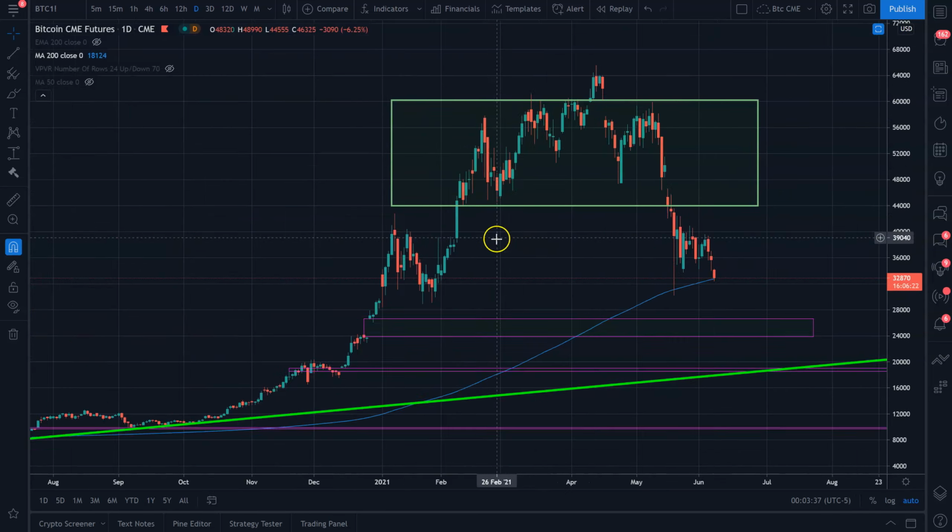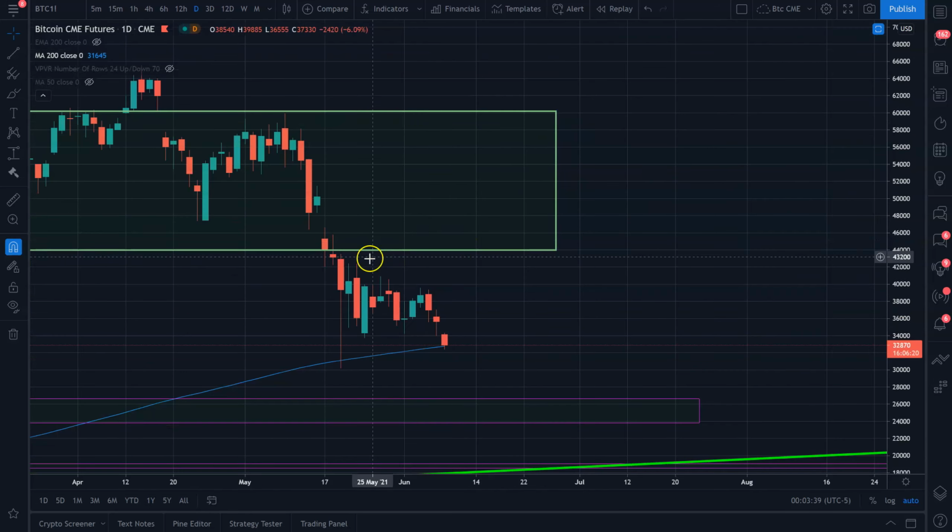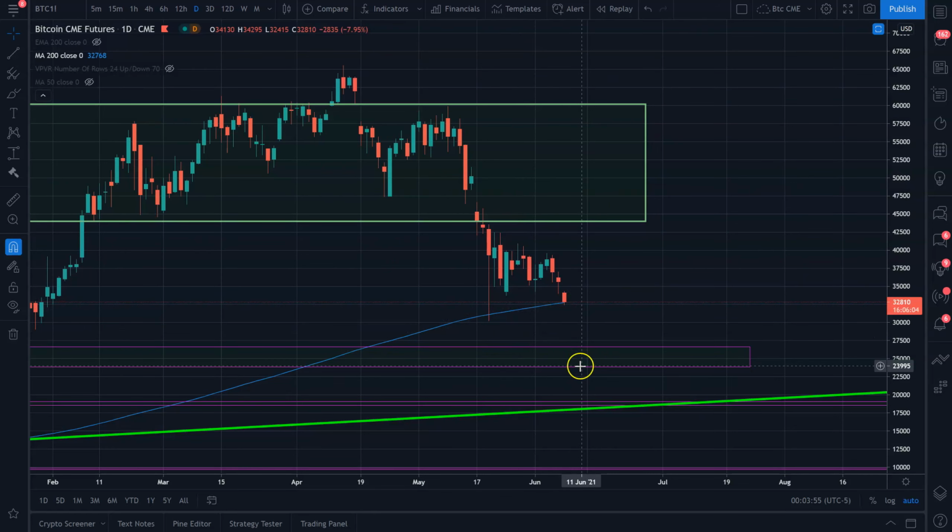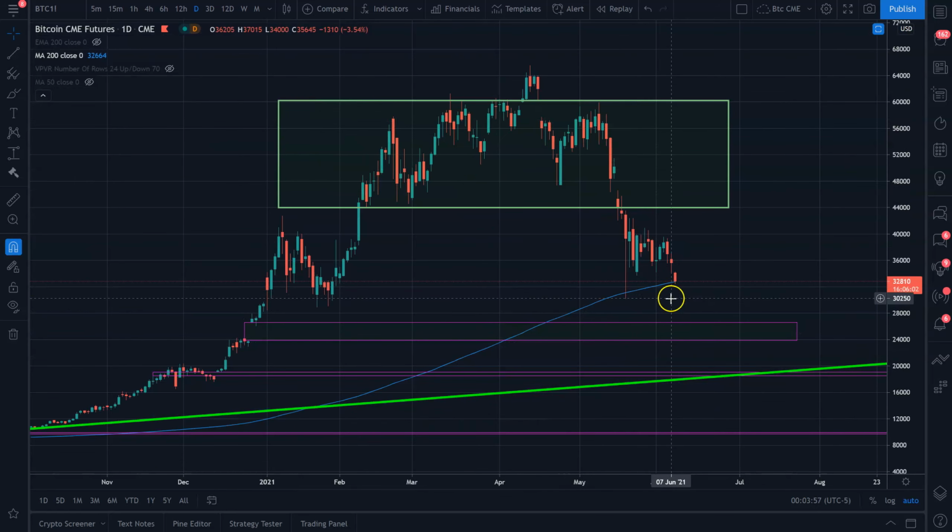If we take a look at the CME chart, what we're going to see is that the 200-day moving average on the CME did stop the initial drop. We did have consolidation, and we are currently retesting that 200-day moving average there. This is really a level that bulls need to defend. We don't want to see this level taken out, because then we could start working our way down toward these old gaps before we get that bounce that I'm looking for.